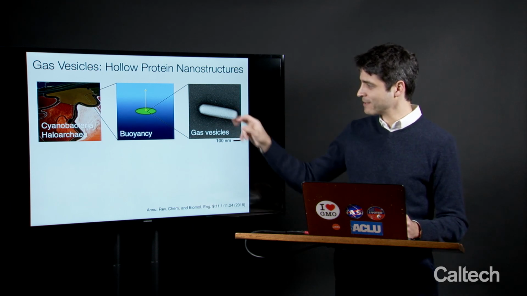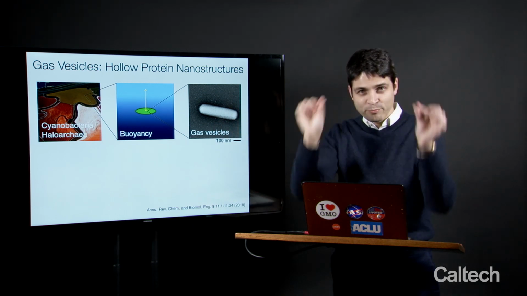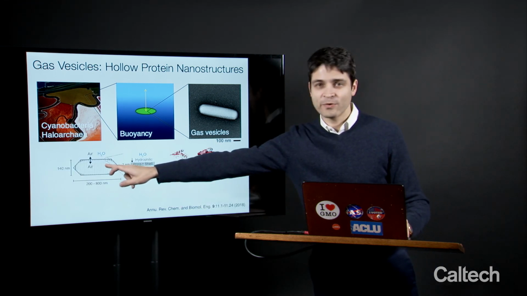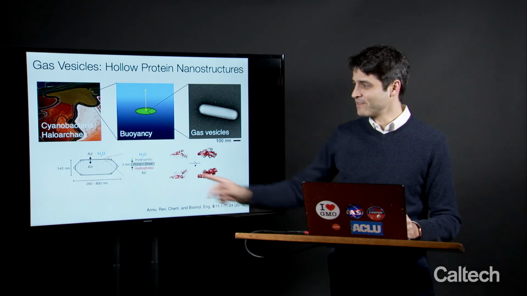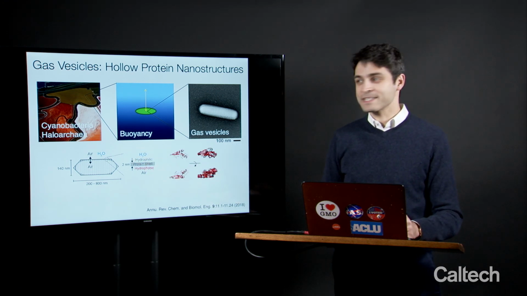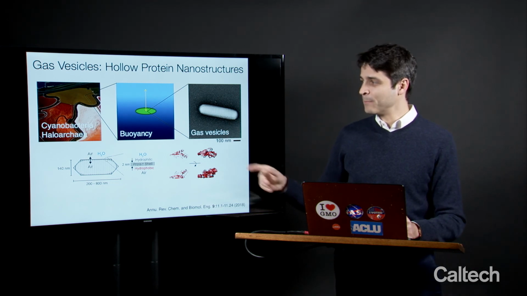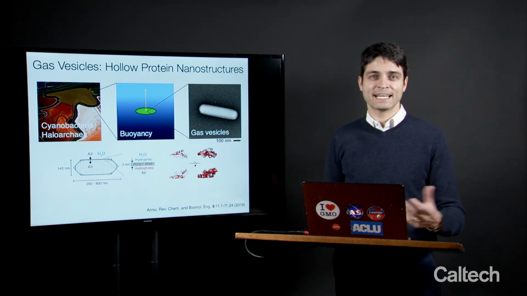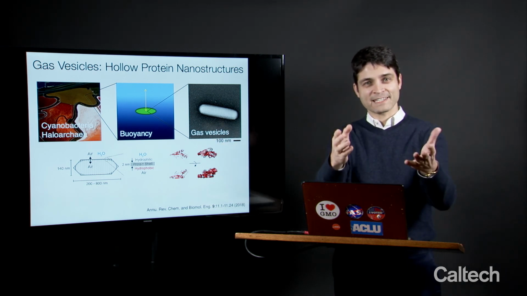And what's special about these things is that they're a couple hundred nanometers in size. They're made of a protein shell that is hollow on the inside and filled with air. So you have this very thin shell, and the way this works is that air can come in and out according to its Ostwald coefficient or solubility, but water is prevented from coming in and condensing into a liquid on the inside.